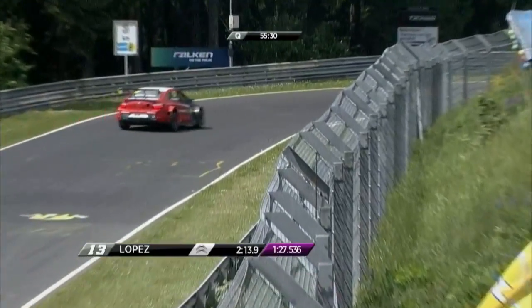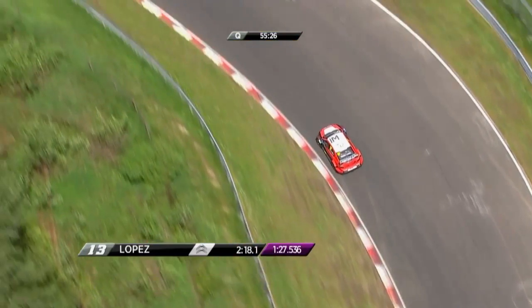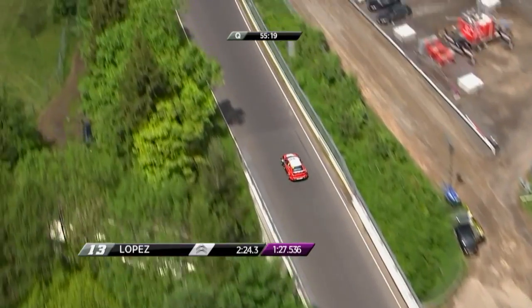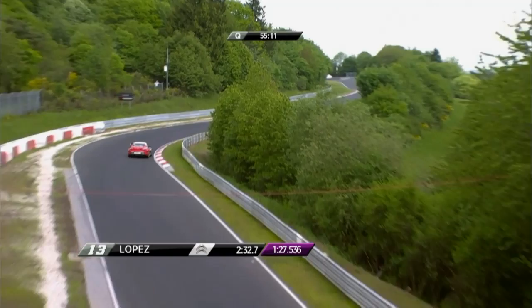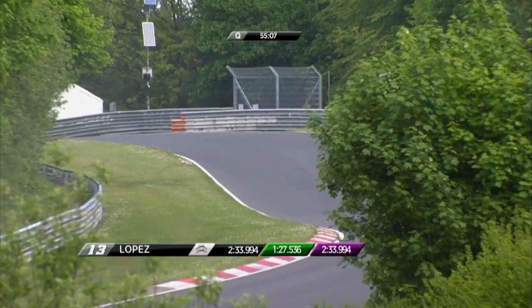8-minute 37 is the qualifying record, but you can see immediately Lopez is absolutely flying, really throwing the car at this track while it's dry. And to give those viewers who aren't that au fait with the Nürburgring a clue as to how qualifying works out, it's the equivalent of these drivers doing 5 laps of a conventional circuit. But of course, each and every corner is different, and the challenges that go with that too.